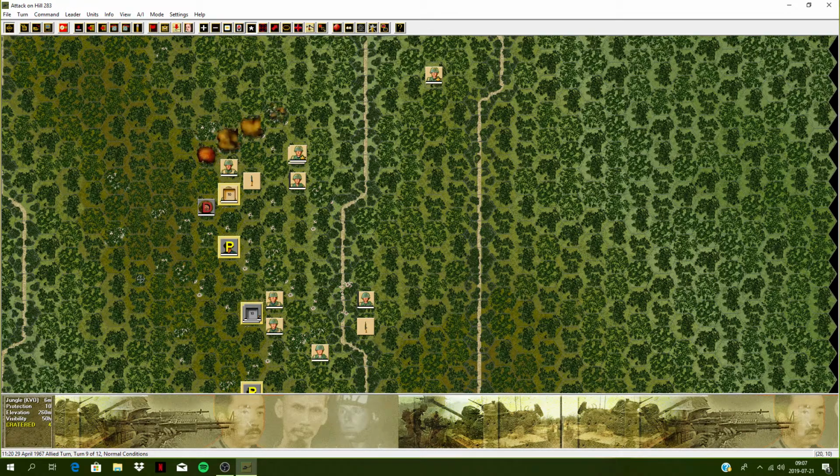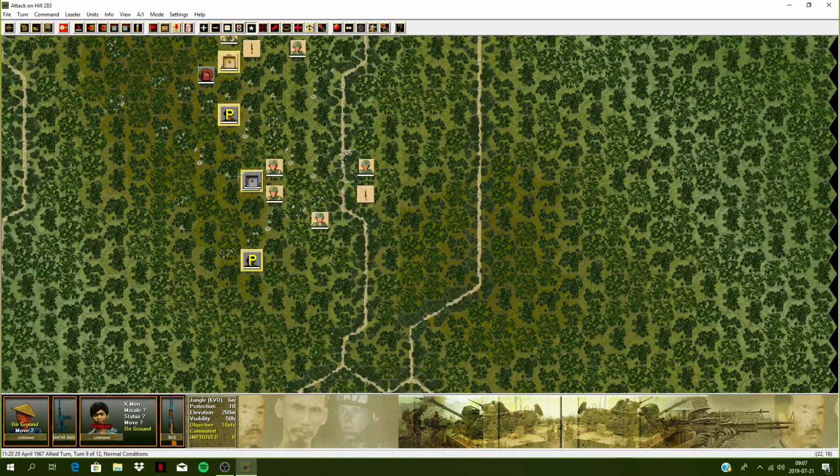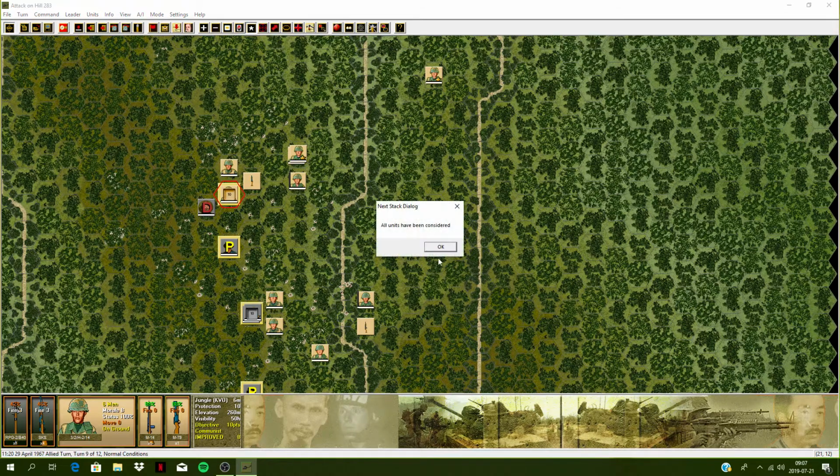Jeez, just missed our position there. Man, airstrikes are dangerous, especially when you got guys so close to the action there. So these guys can fire. Yeah, giving those guys a couple of rounds as they're running away.